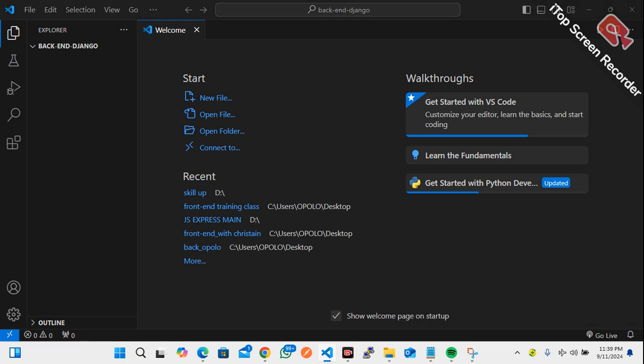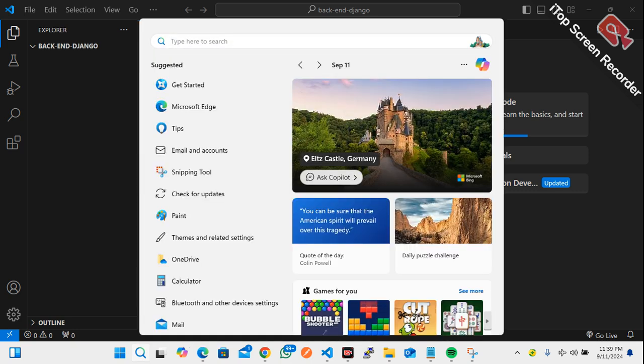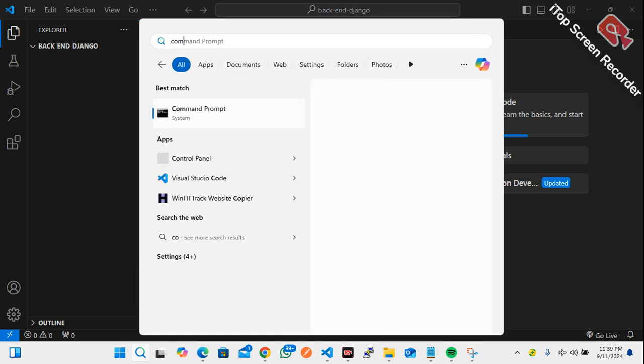The next thing we are going to do here is create our virtual environment. Make sure that you already have Python running in your system. To confirm if Python is running in your system, you come here and type command.